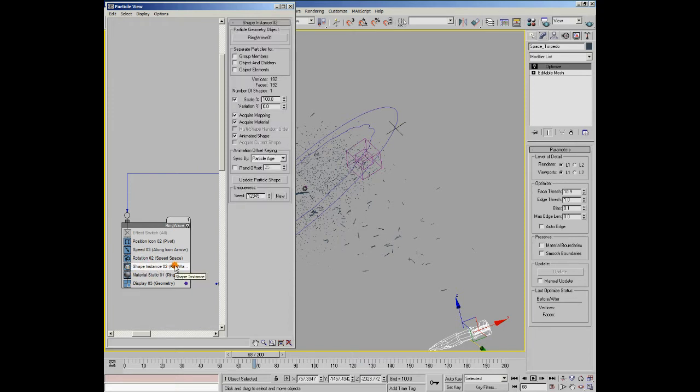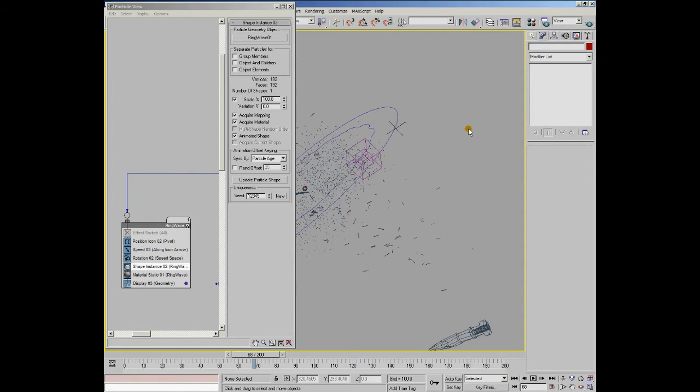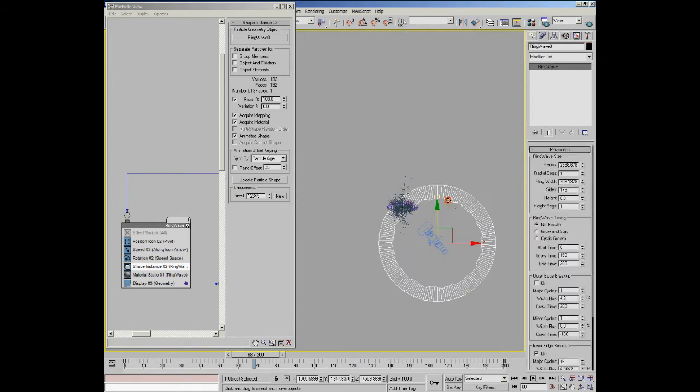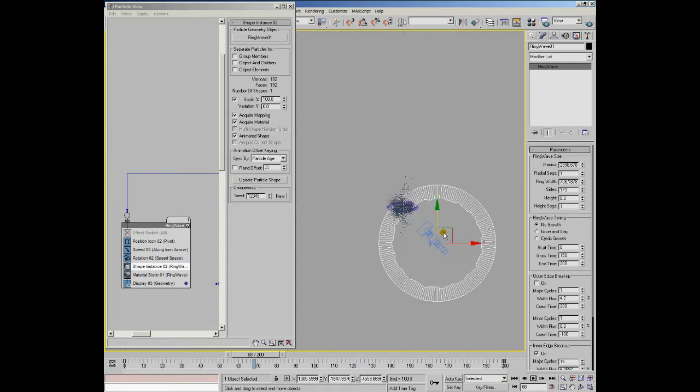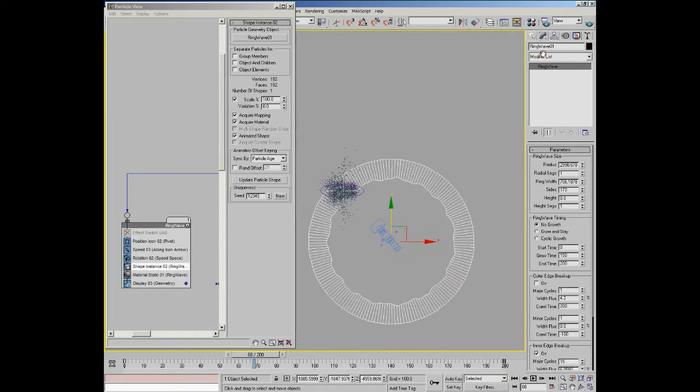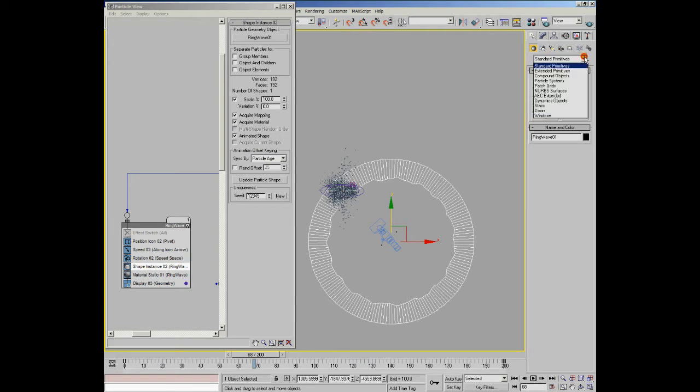We're using this shape instance operator, and we're obviously instancing, if I look down in the top viewport, this mesh here. Now you'll notice that the two are not really the same kind of scale. That's because they're offset in time, and you can see we're offsetting the animation using the particle age. So in other words, by this point on frame 70, this actual mesh animation down here, which is just using this procedural Ringwave object, which you can find in extended primitives.